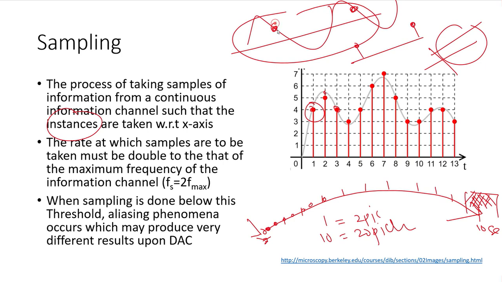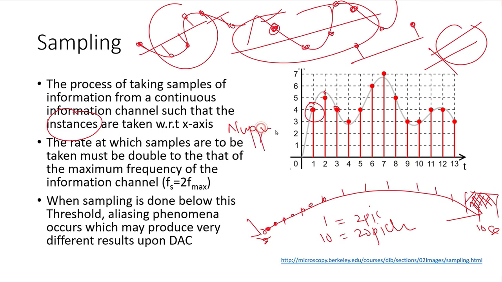So if we take one sample here, another here, third here, fourth, fifth, sixth, then if we redraw these lollipops, what will happen? First will be here, second here, third, fourth, fifth, and sixth. So if we redraw it like this, now this resembles the original wave. So this whole scenario is summarized by the sampling theorem called the Nyquist criteria. The Nyquist criteria says that the sampling frequency, the speed of taking pictures, must be greater than 2 times the frequency we are dealing with.